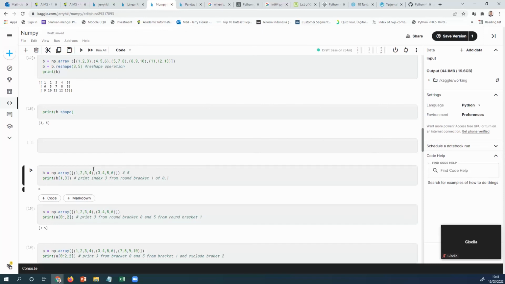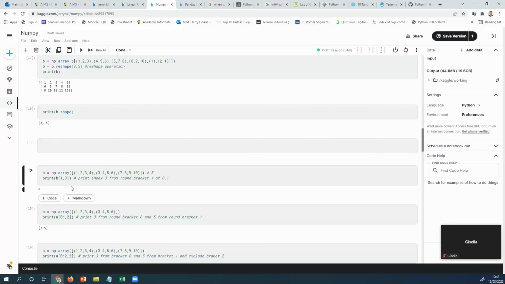Let's say there are 3 groups, and then 7, 8, 9, 10. We want to come up with the 5. This index is 0 as a group, 1 as a group, 2 as a group.